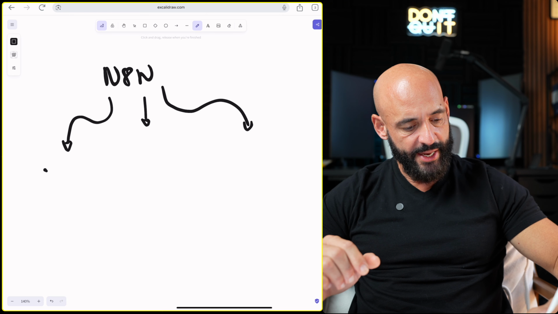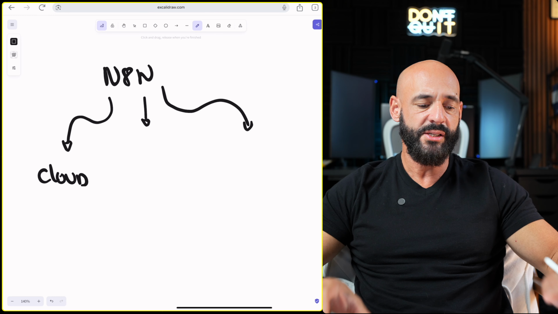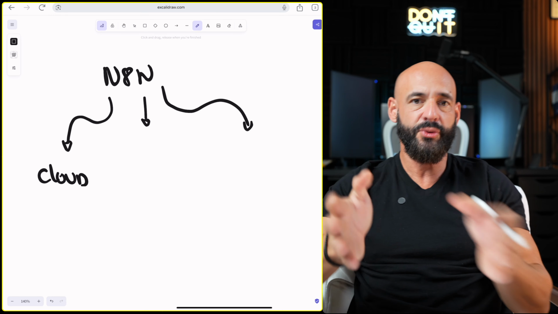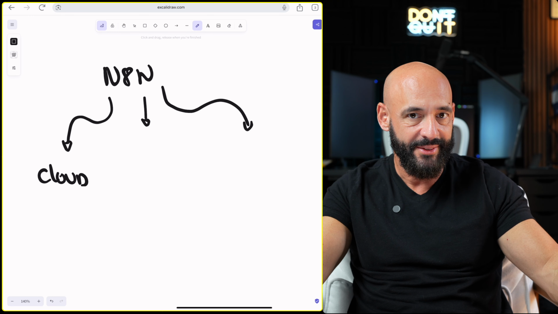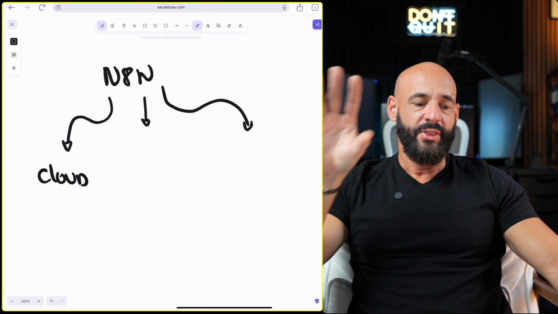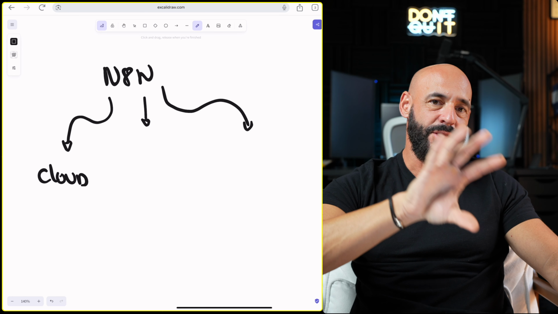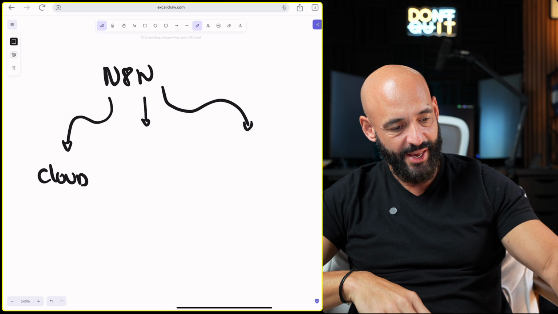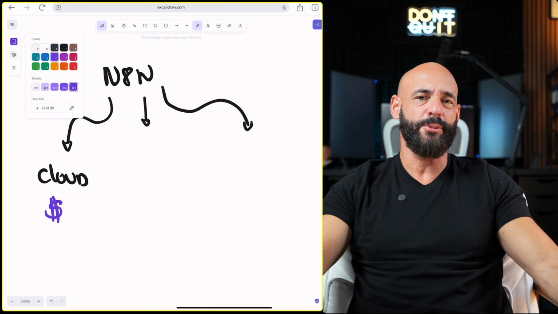The first one is cloud base. And this cloud base is from the n8n platform itself. So you go there, you sign up for the platform, and you pay. If I want to break it down, the cheap one, the most expensive, and the free version, the most expensive one is the cloud base. But come on, it's not that expensive as well.